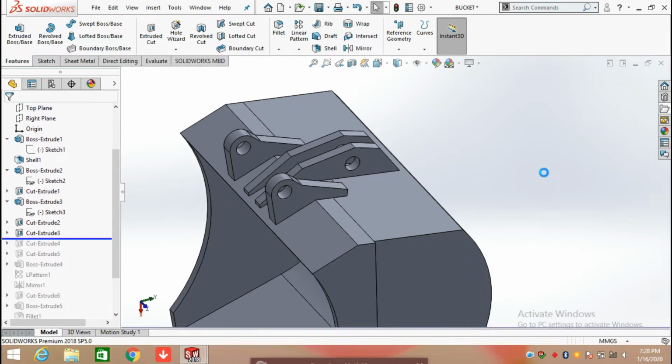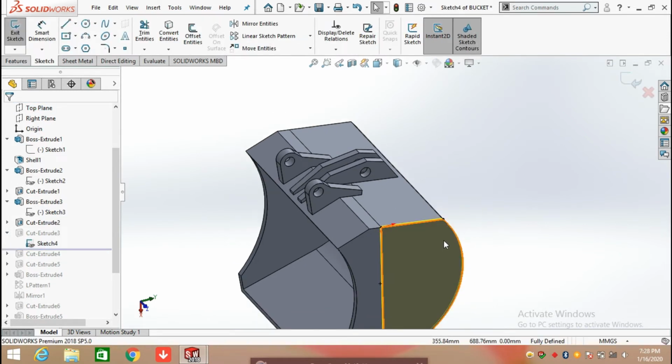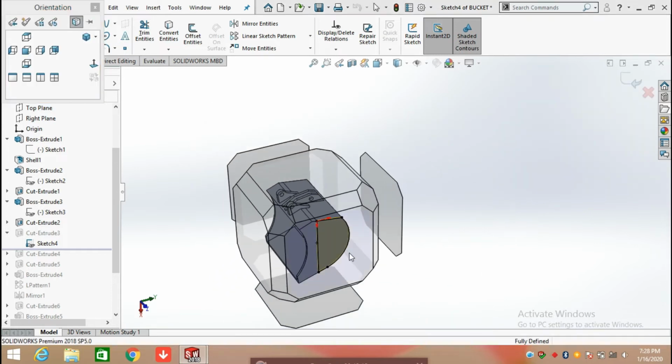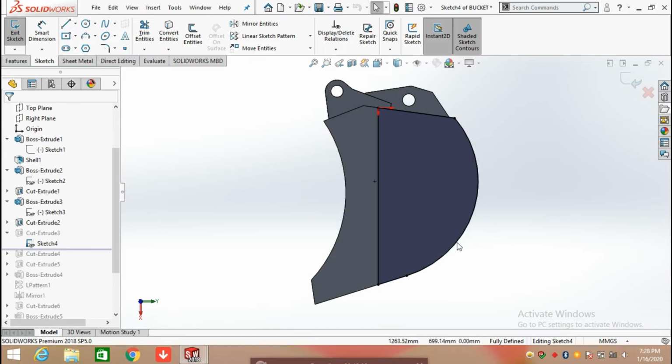The next option is again extrude cut from the face side. Here we can simply click on the face and select the edges. After selecting the edges, you can see the option given in the sketch options is convert entities.